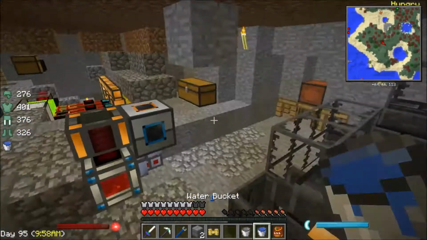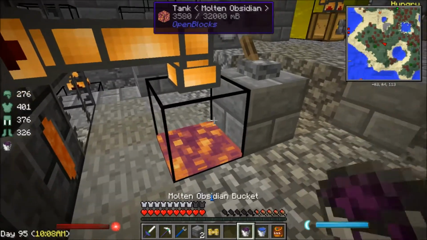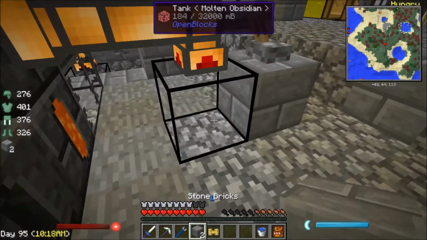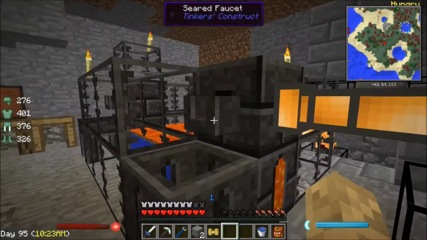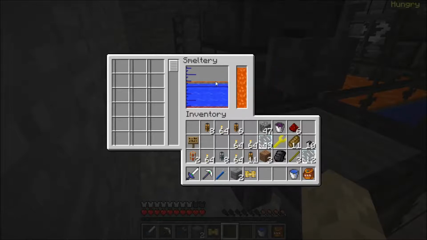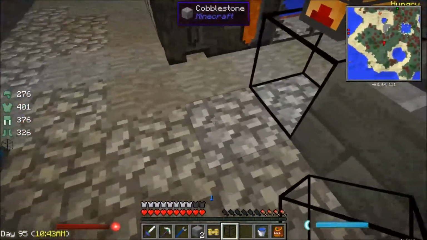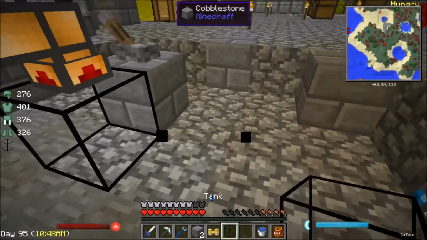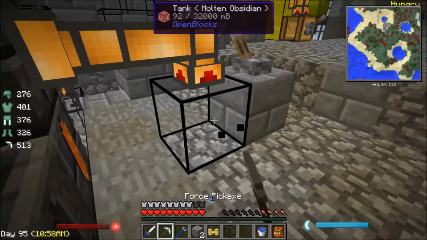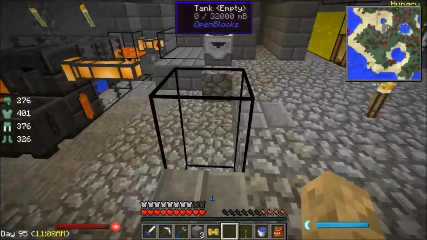I should have left the obsidian in here. Just leave me a bucket of it for now, we're gonna want it. Come, I need the obsidian out of there, man. Well, give me another tank. Okay, hang on. Let's get this fixed. Obsidian into the bottom one.